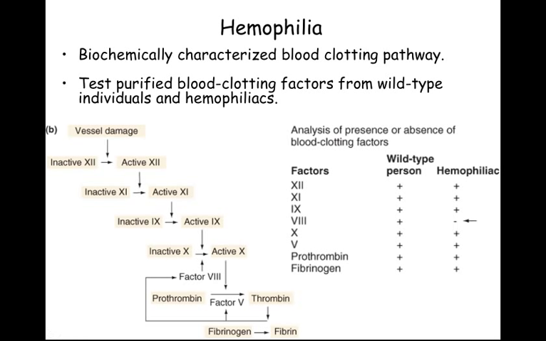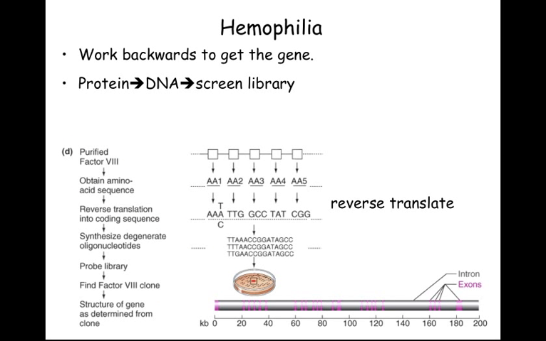So this gives you the protein sequence, or it gives you the protein that's affected in this disease, but it doesn't actually give you the gene sequence. So how do we get the gene? So we need to essentially work backwards to get to the gene sequence. So usually we think about screening libraries and finding the DNA sequences, and that tells us something about the protein that's involved, but you can go the other way around, where if you start out with the protein, you can work backwards to actually get the piece of DNA that encodes that protein.